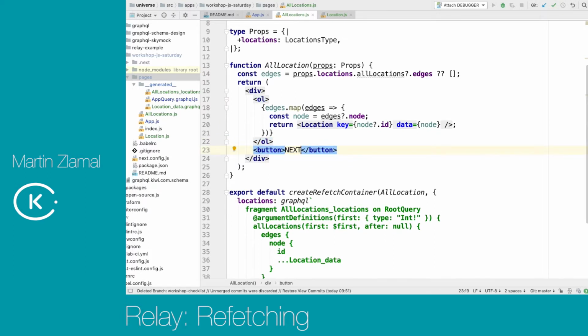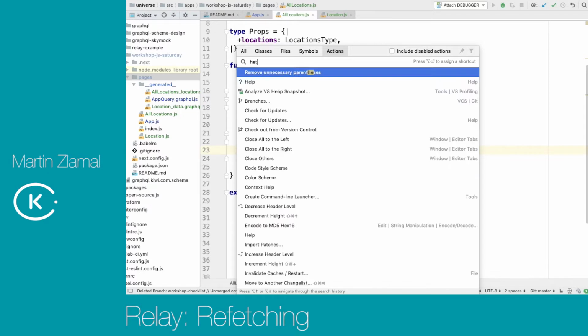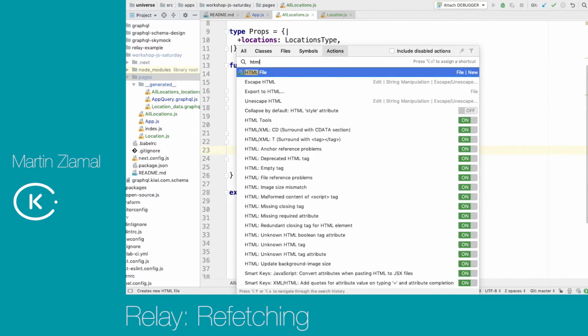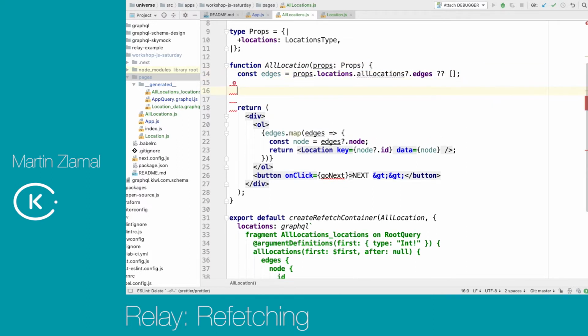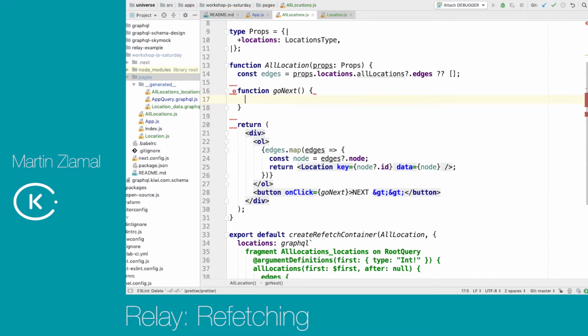Let's go next. And there is going to be some onClick, go next function. It's really nothing GraphQL or Relay specific here. And going next means to call some callback here.